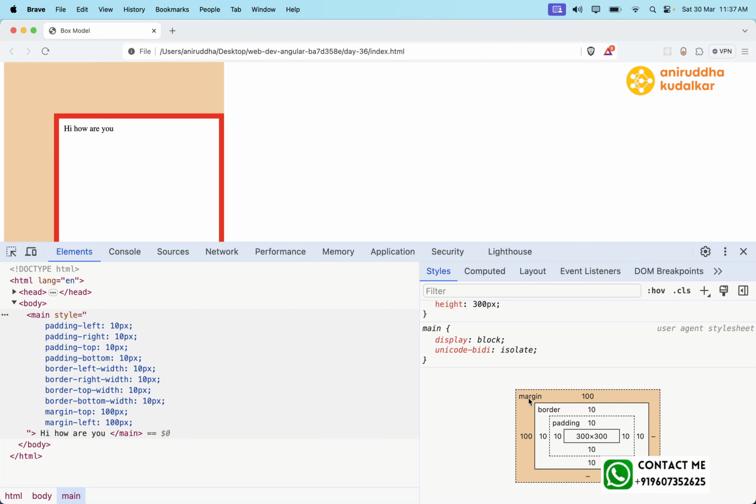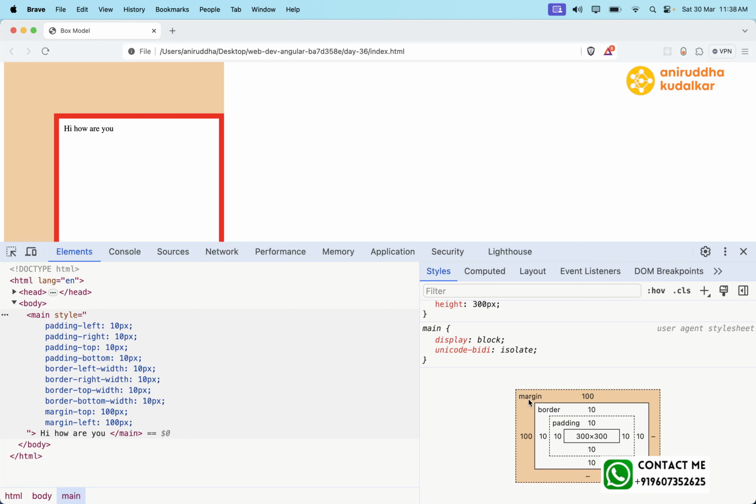And outside the border, that is the margin. Outside the border, can you see here, the reddish color is applied outside the element. Now if I select the padding, that is inside the element. So whenever you want to change something inside the element, that is either border or padding. If you want to do something outside the element, see this: the area selected outside the element is margin. You can remember it this way also.